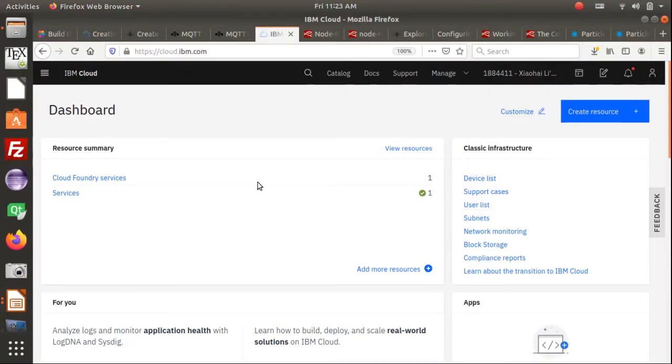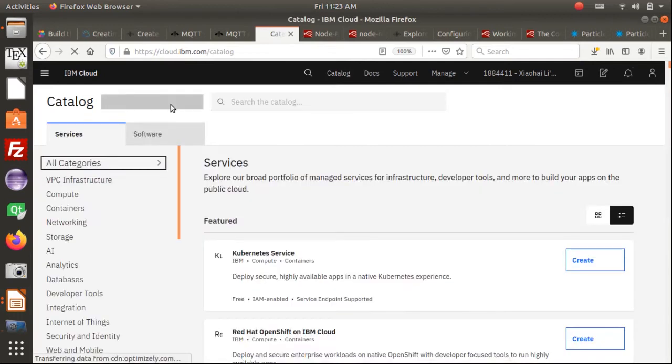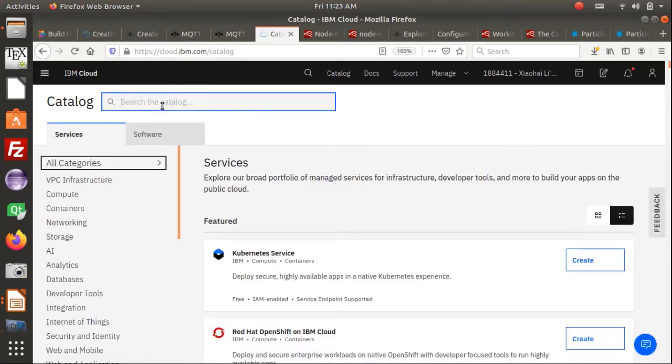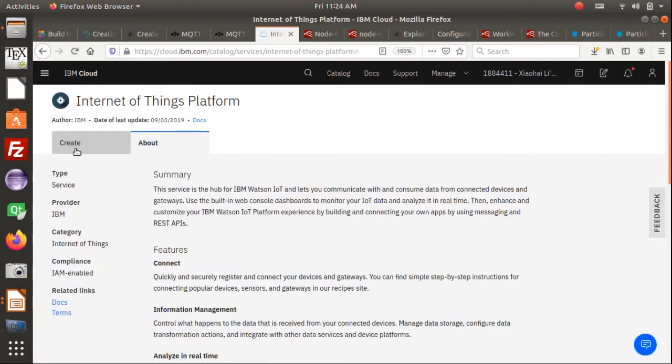First of all, log into your IBM Cloud account. Click Catalog. Search IoT Platform Service. And I create an instance of the Watson IoT Platform Service.